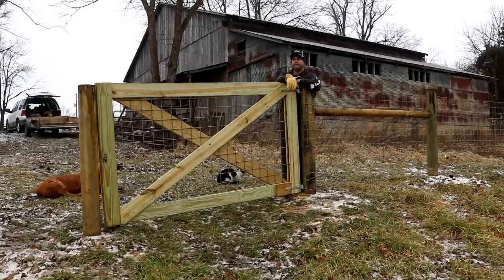So we'll probably wrap that all into one video, just kind of finishing up the barnyard area. And then the rest of the videos will end up being on the barn itself. We got a lot left to do in there to get it ready for livestock. So we'll be working on all of that stuff. There's more than I can even mention that we need to do in this barn. So it'll be a continuing project over the next year or more, trying to get this barn finished up.